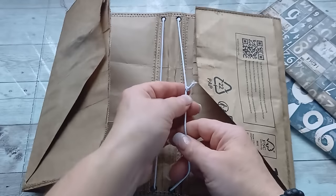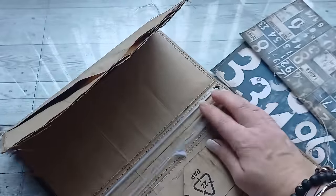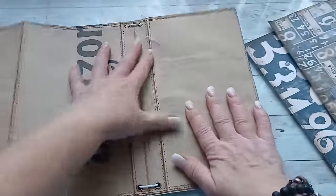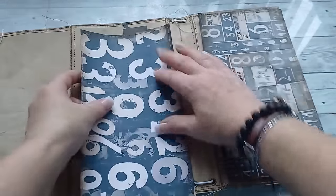I think I tied this too much. Okay, probably I will change it. I will see how it will hold the papers. Hopefully the papers will hold it straight. So now this will be front, this will be back. I can glue it down.